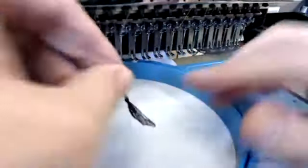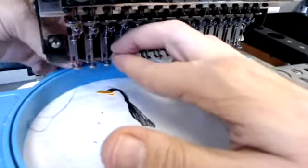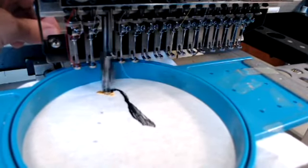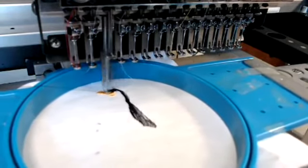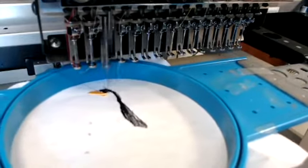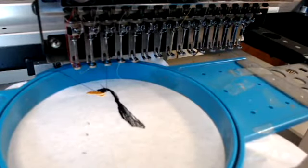Yeah, I'm wondering if it's the density on this pattern. I may need to go in and change that because, and this is where I just don't have enough experience to really troubleshoot and tell you, is it thread tension or is it bobbin tension or, you know, what the hell is it? So all I can really do is see if I can get it to keep trying. If I hit stop on that one, I can just tell you this is so dense. I think that's a mistake that I made in the software.